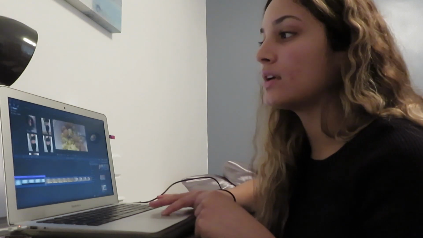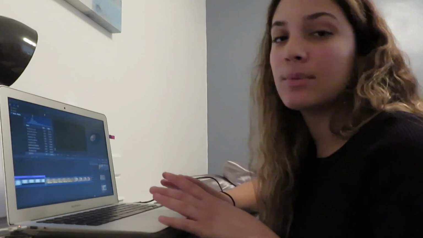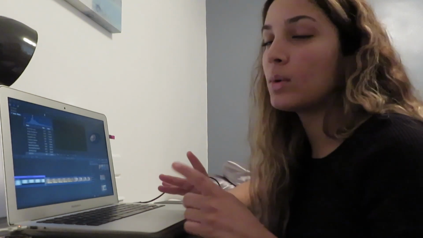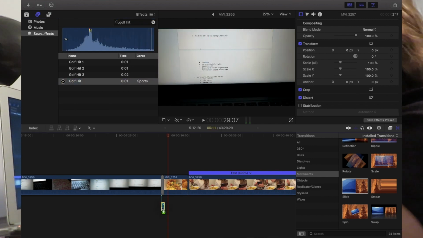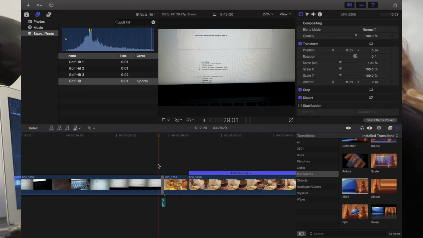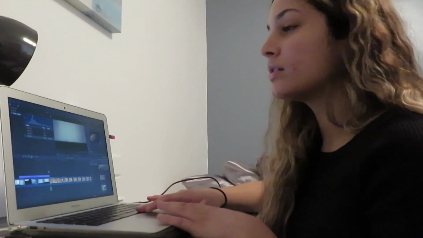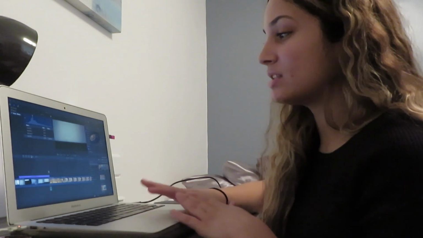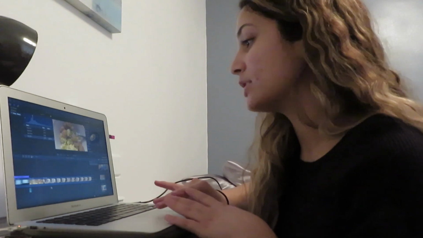So in order to get sound effects, you go to the middle, the top left, and you go to sound effects. And the main ones that I like to use, I'm going to show you the bottle cork one later, but for my slide transition, I like to use golf hit. So that's how it sounds. And then I'm going to drag it underneath the slide. So now as it transitions, it's just really quick, and I really like that one a lot. I use that a bunch of times.